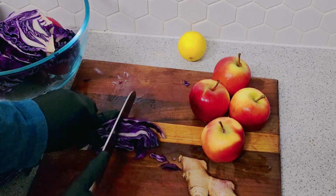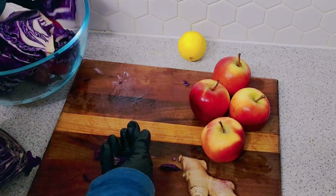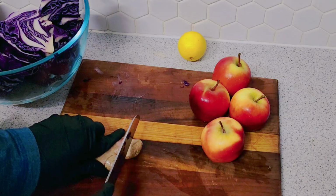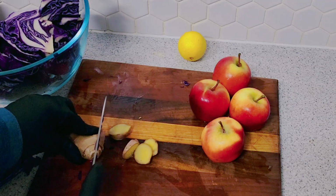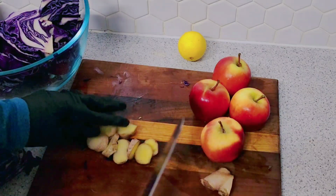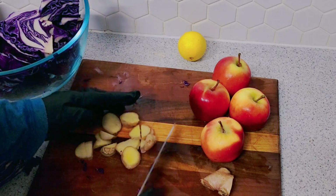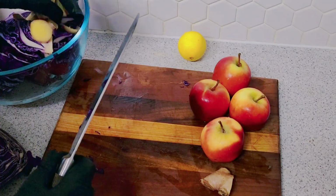So all those people with a big tummy, you have to detox first. You can use some lemon and ginger, make a good batch of it. I'm gonna come with that video, guys. So guys, I'm not gonna take the skin off my ginger. Some people take the skin off, I don't. I'm gonna put all of this through the juicer.